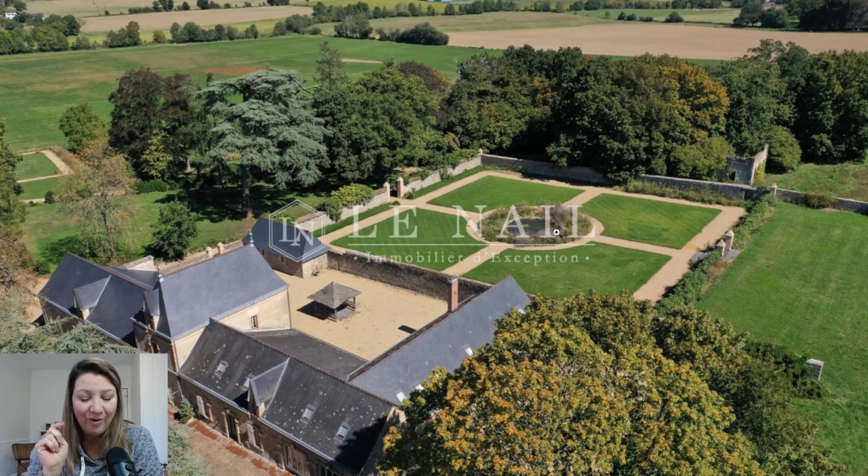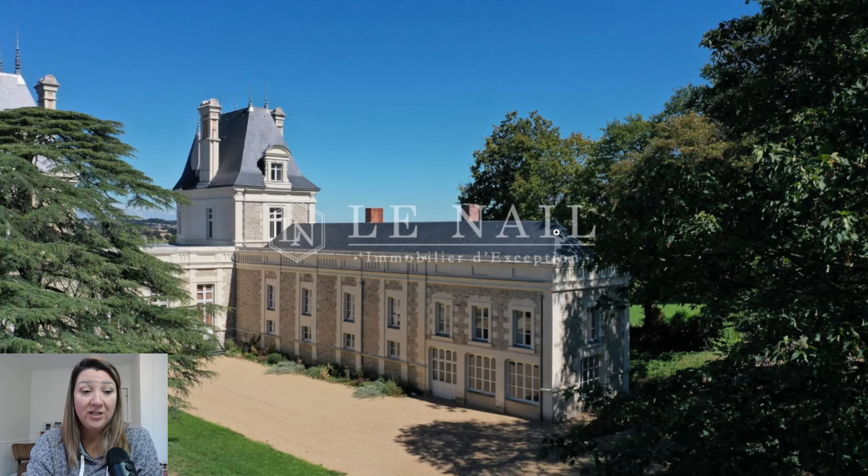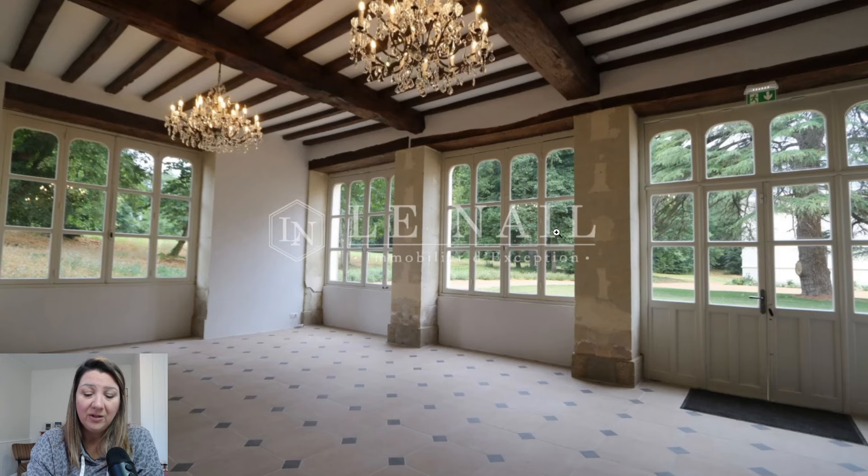The cost for all this land and property is approximately four million, one hundred fifty-five thousand dollars when converted to US. For just over four million dollars you get all this space and history. There's a walled garden with a lovely pond at the center, and outbuildings including a caretaker's house that still needs renovation — so there's always a little more work to do. Amazing trees — it's an absolute oasis.